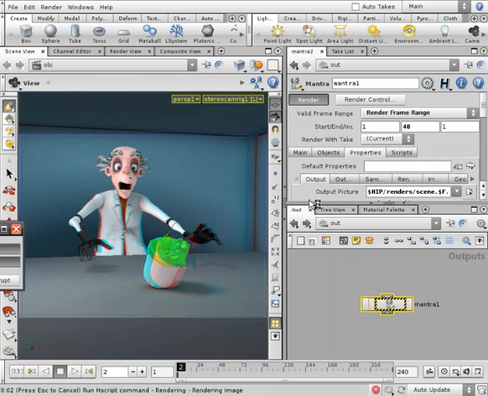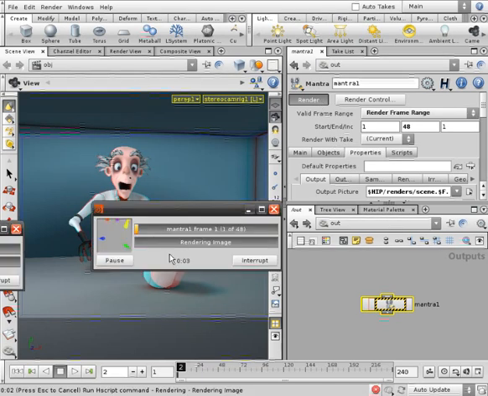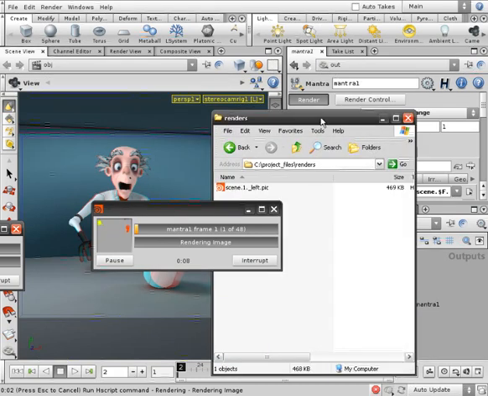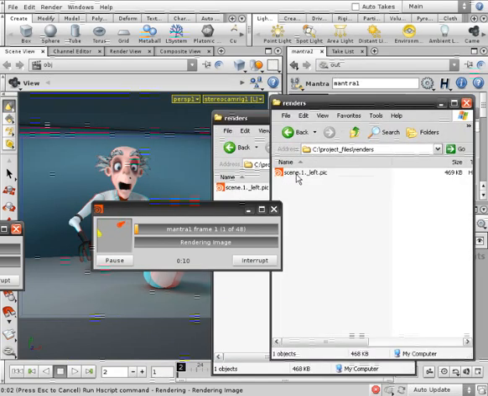Mplay will not pop up. Instead, I'll get the dialog that helps me keep track of my renders here. And when I pull up my renders folder, you can now see how it's adding those prefixes in here. So the suffixes of left and right. So now it's rendering those.